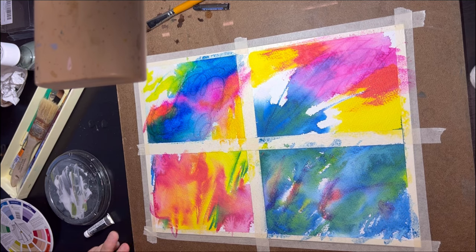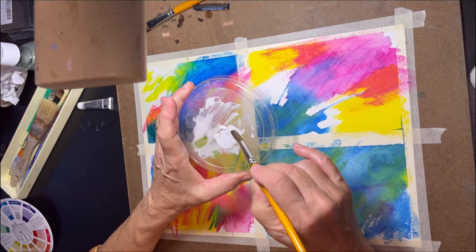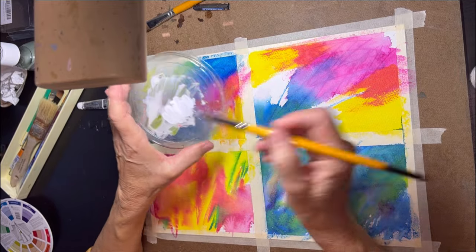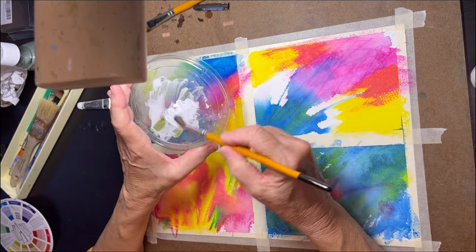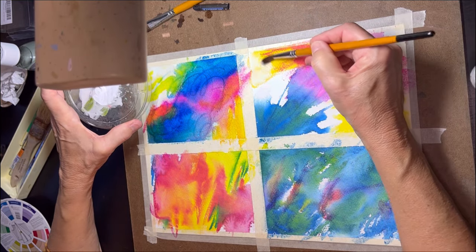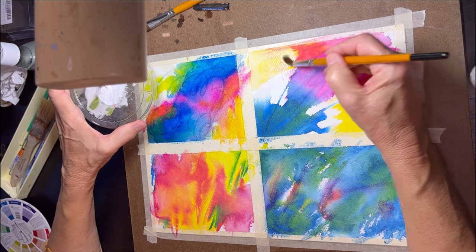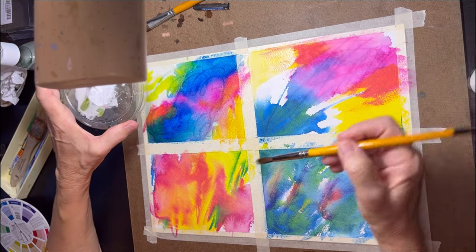These are the dried paintings from yesterday. I really let them dry overnight. Got some beautiful marks. So I'm going to add a tint. A tint is when you mix a color with white. This is gouache. And I don't want to go ahead and mix it with the yellow. I'm hoping that I can just make a wash over with the white to tone down some of the bright. And we're just playing. I just want to see what happens.